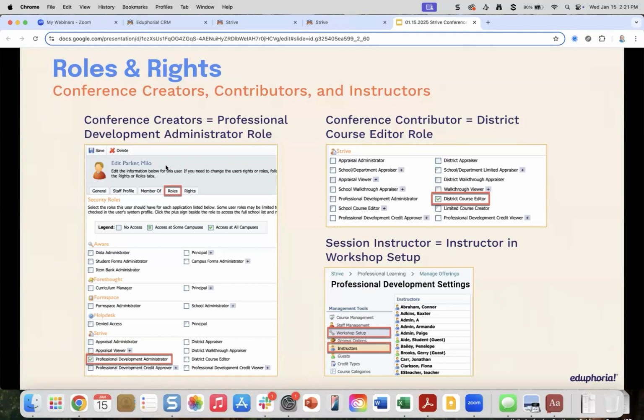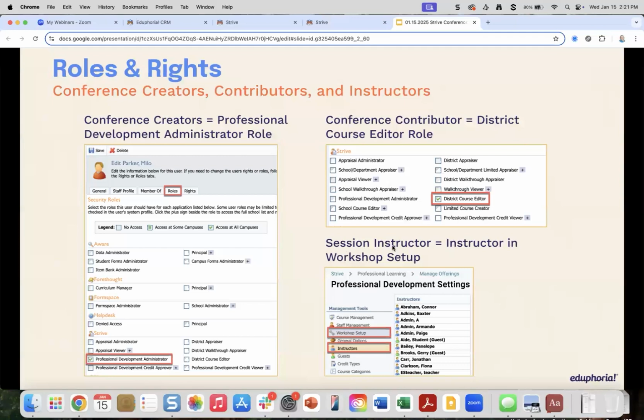You can set it up, create your conference contributors, and then they can all build their own sessions. You just have to make sure that your conference contributors are district course editors, and that's frequently already the case. They're probably going to be your curriculum coordinators, your professional development staff, and they may already be district course editors. But when you make them a conference contributor, then they can go in and build everything.